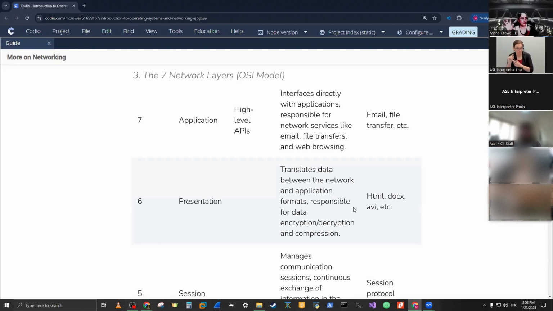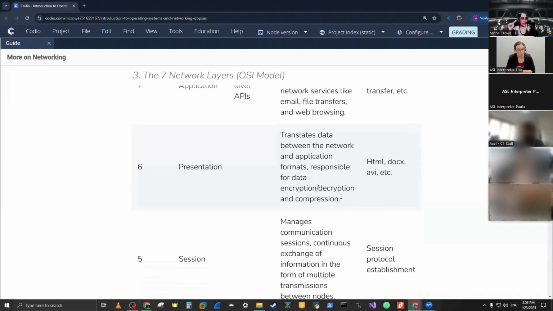It's also responsible for data encryption and decryption. So this kind of stuff would be like your docx type of file, right? What reads a PDF? A PDF file goes to what application? HTML, making sure you're getting the correct data in your browser. All of that, AVI, is happening at the presentation layer.